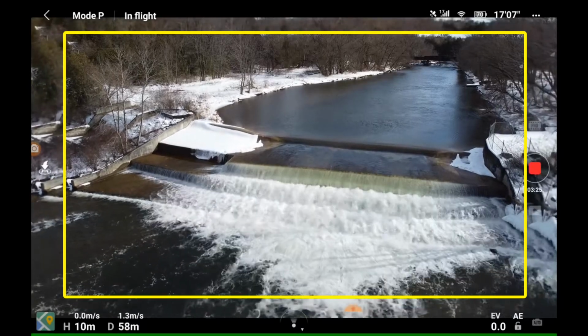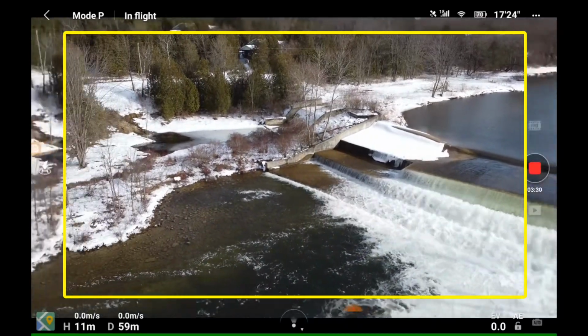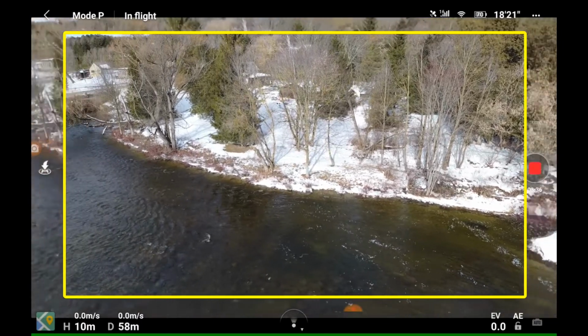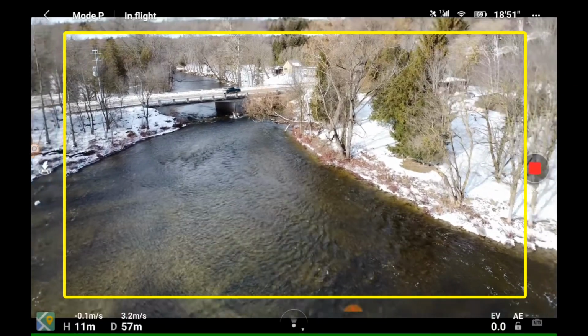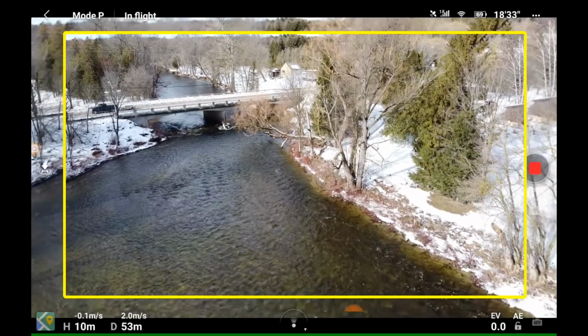Closer. Turn around. This is 25 frames per second, so that should be a little blurry. There's the bridge. So let's go to the bridge. Not that fast. Nice and slow. There you go.